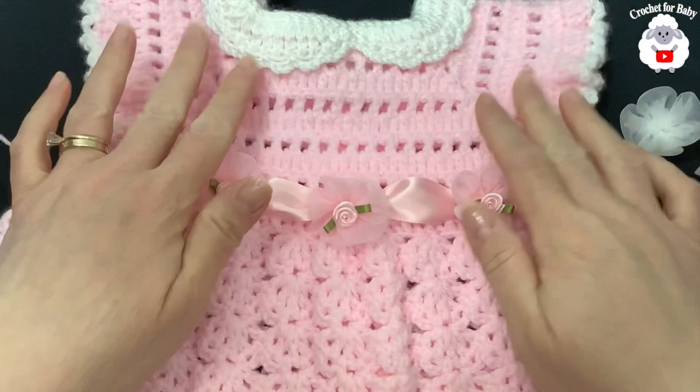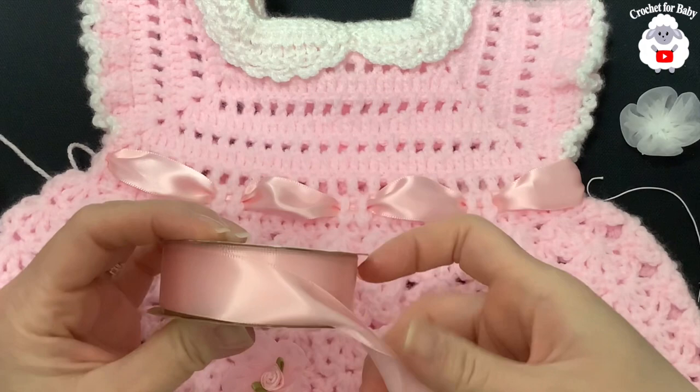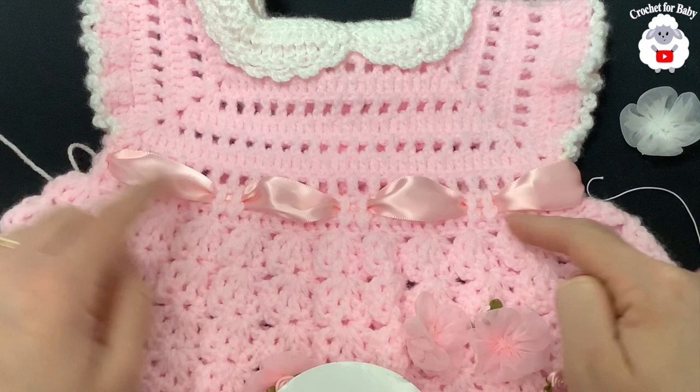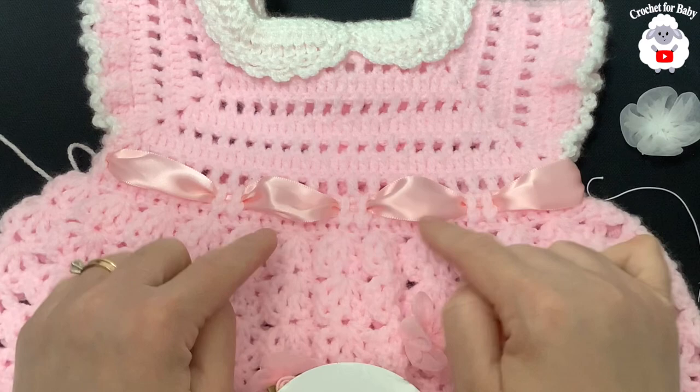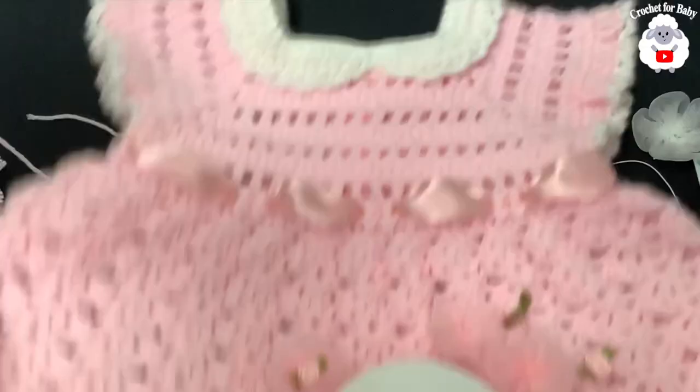Now, what I plan to do here is I'm going to weave a ribbon like I did here. This is the ribbon that I'm using. It's 7/8 of an inch or 22 millimeter. It's slightly thick, so you're going to have to weave it through this row of double crochets that we did. Actually, this is the front post and back post double crochet row that we did. It's the first row. That's where I weaved in my ribbon, and then here in the back, I did a little bow. Now, you can also just join both ends here and just leave the little bow out. You don't have to do it, but I think I'm going to leave it there.